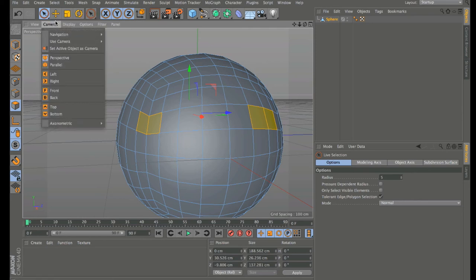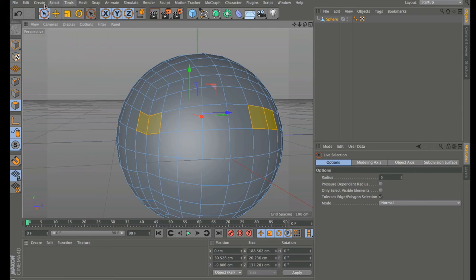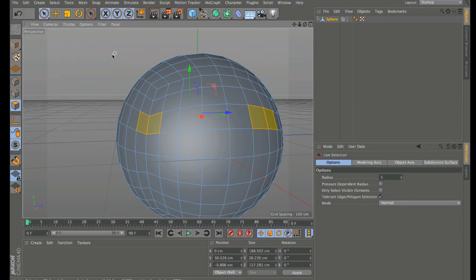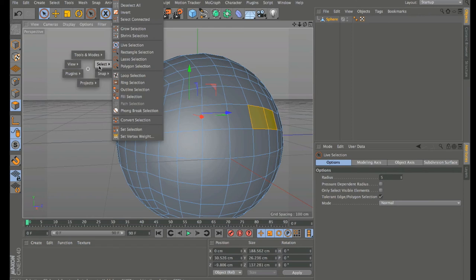So these are all the basic selection tools we have right here, but there are others that we have as well. If I press the V key, this basically pulls out the hotbar. That would be the same as opening up the selection menu. But I have lots of options here under select. So I just want to go through a couple of the most important ones here.